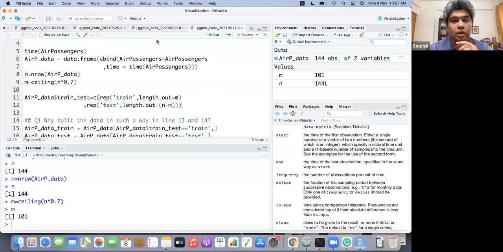The idea of training data and testing data is coming from machine learning, data mining. This concept will be introduced in more detail in your data mining machine learning course during the second semester.